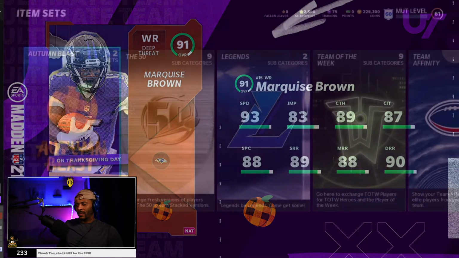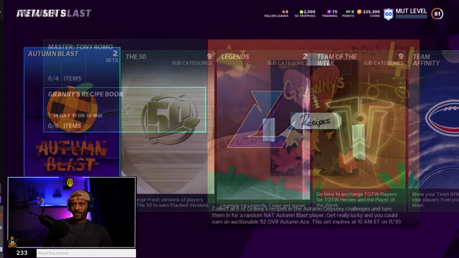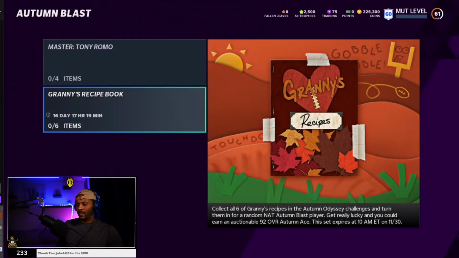You're probably wondering, how do I complete these things by simply doing the sets? Here you go. So we have a couple of sets that are going to launch in part 1. You collect all 6 of Granny's recipes in the Autumn Odyssey challenges and turn them in for a random NAT Autumn Blast player. Get really lucky and you could earn an auctionable 92 overall Autumn Ace. This set expires at 10 a.m. on November 30th.